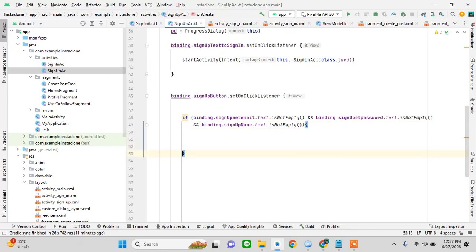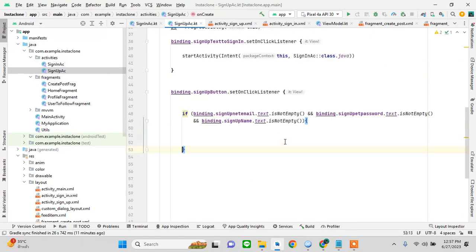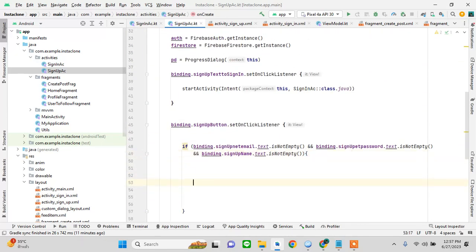Okay. If all these fields that are in the sign in activity are not empty, then create a method or a function where we can sign up with name, email, password.